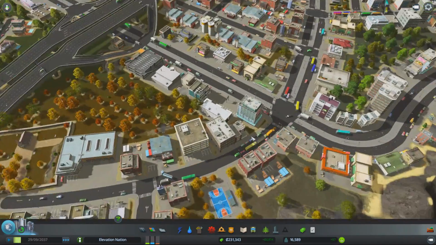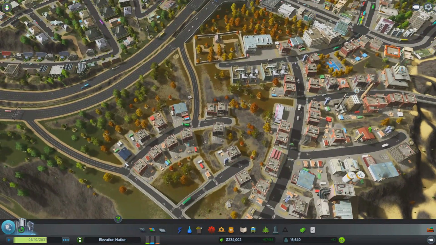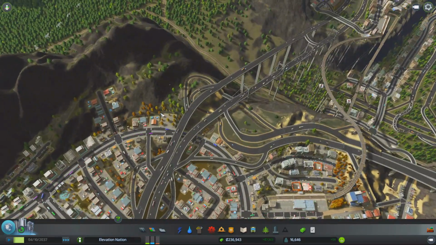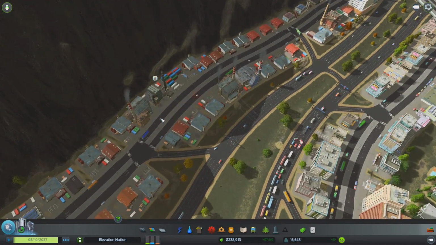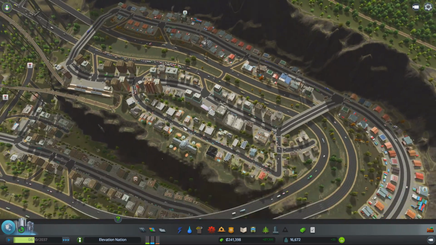Now, yeah, I'm kind of surprised that there's not too much traffic over here, honestly, since this industrial area is all just off of it. Although they do have a highway connection here, so I guess that does help. I really like the way the traffic flows on the highway. Okay, what's happening here? Oh. Alright, that is not ideal.